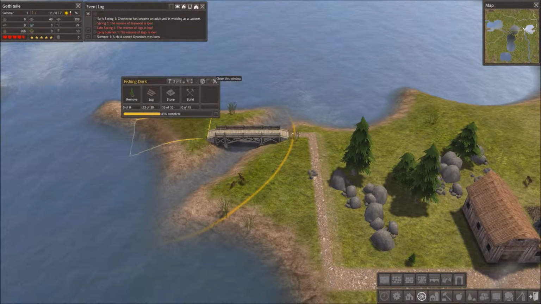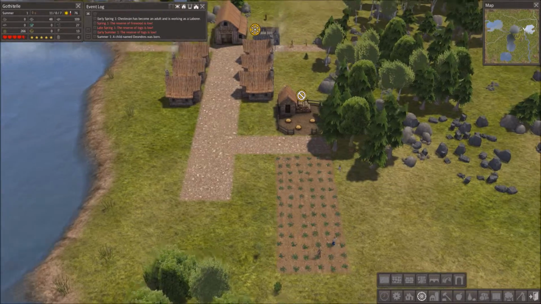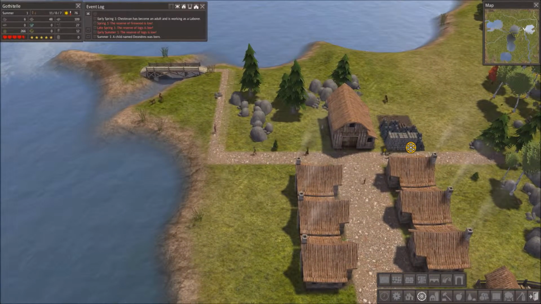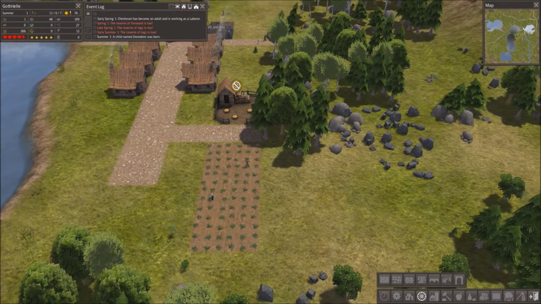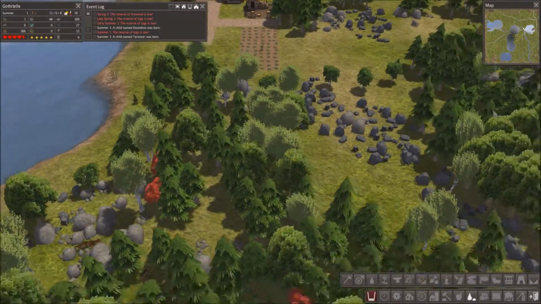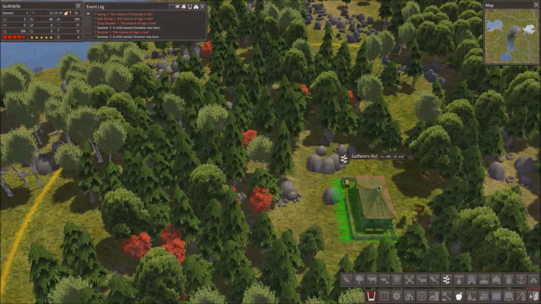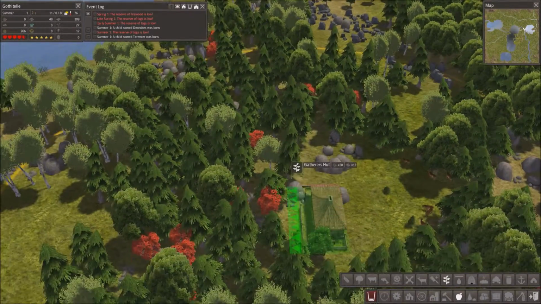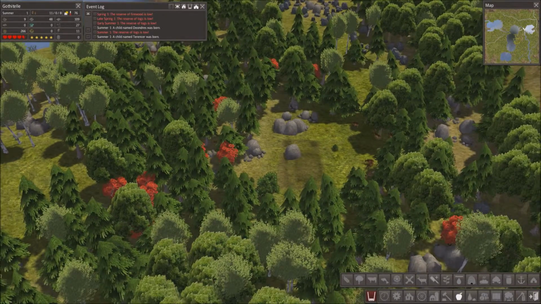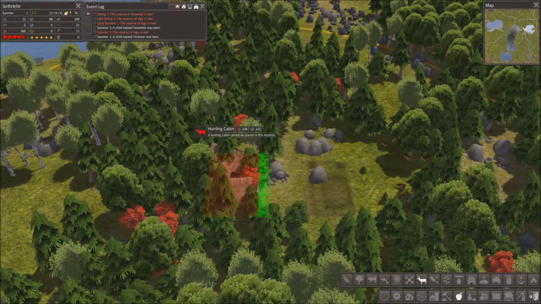Okay, why are you guys not building this? This is silly. You are silly. Alright, strawberries grow fast, it seems. Interesting. Anyway. I think this tree issue is going to be a big deal. But I am going to put a gatherer's hut in here, and a hunting cabin right next door.